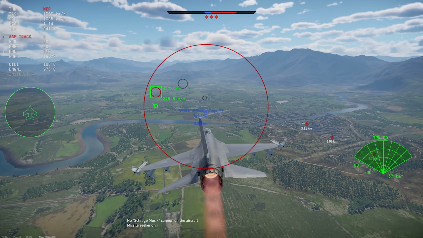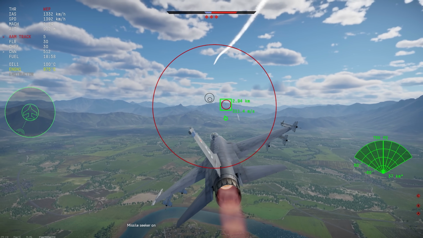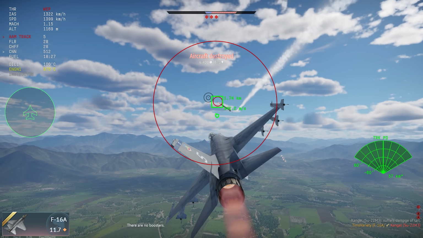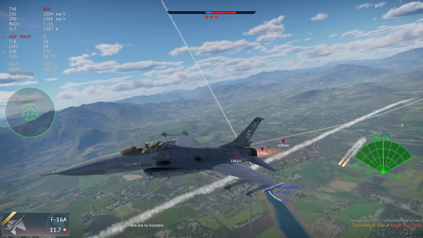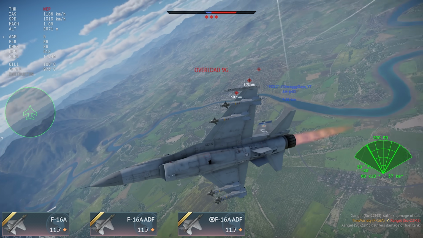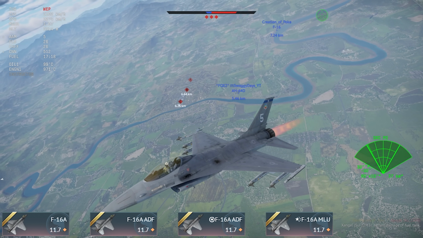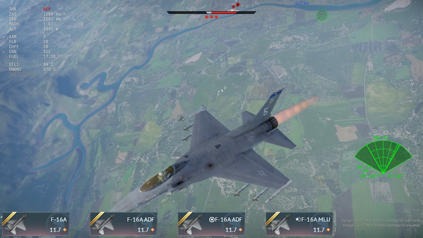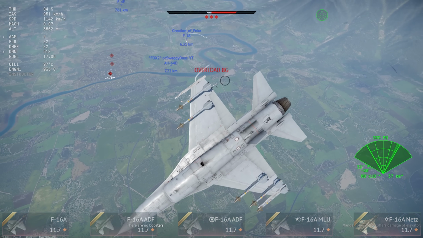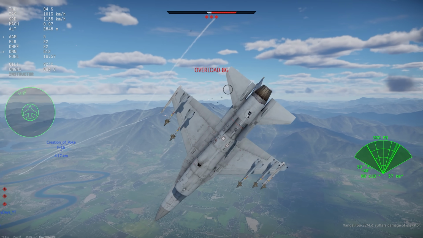What we get in War Thunder are 5 versions of the F-16A, which are all incredibly similar, but with some notable differences that I'll discuss here. We get the American F-16A Block 10, the American F-16A ADF Block 15, the Italian F-16A ADF Block 15, the Republic of China F-16A MLU Block 20, and the Israeli F-16A NETS Block 10. These are all in rank 8 of their respective air trees, with a battle rating of 11.7.